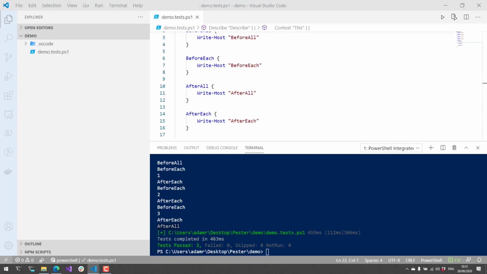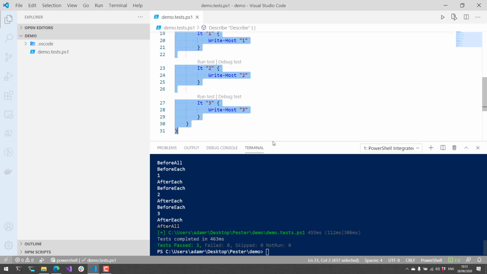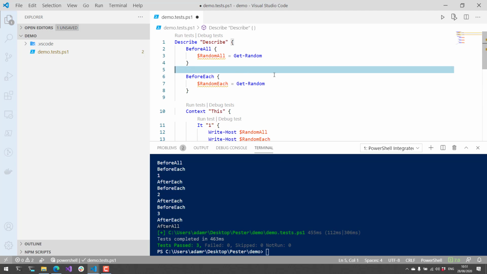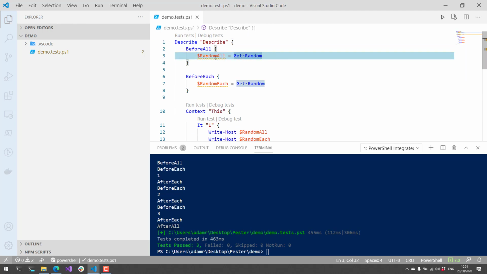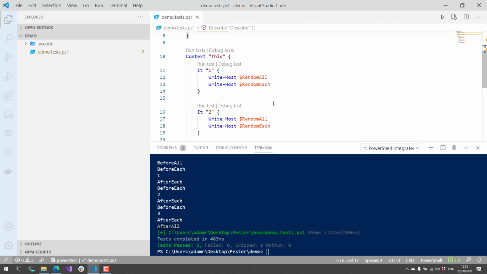So as an example of that, let's tweak this a little bit again, just so we can see variables being defined in the same scope using BeforeAll and BeforeEach. In BeforeAll, I'm going to call Get-Random and store it in a RandomAll variable. And then in BeforeEach, I'm going to set a RandomEach variable, and then I'm just going to write out those variables for each test.